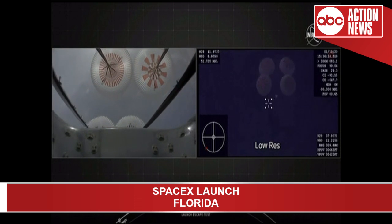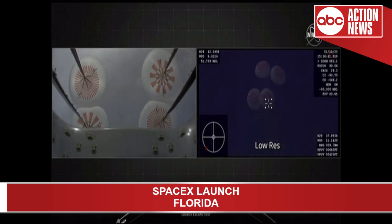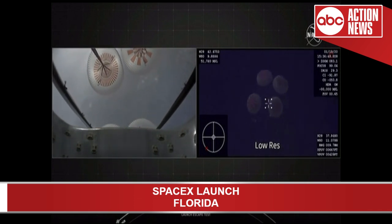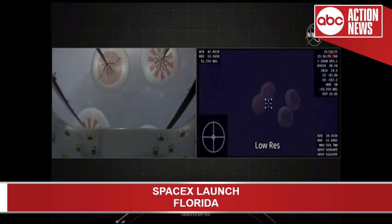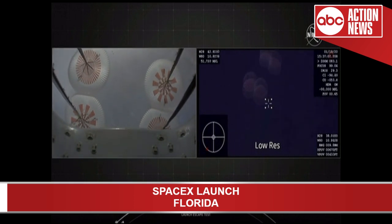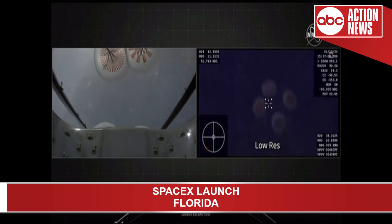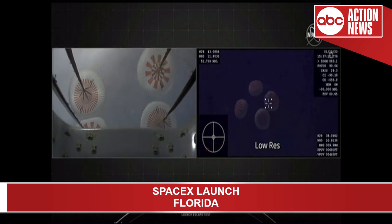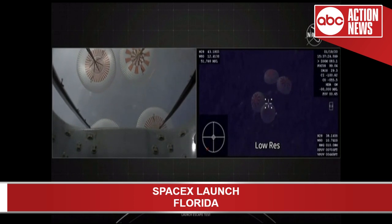The parachutes came out initially at a reefed condition — that's fairly standard. They come out not fully open, minimizing the shock on the parachutes and on the capsule. We want to give a smooth ride to the crew as they are coming back through the Earth's atmosphere. The parachutes are located behind a door at the bottom of the capsule, below the crew hatch. Dragon commands the door to release, the drogue parachutes pull the door away, and that pulls the four main parachutes out. These are the new Mark III parachutes. We've completed here at SpaceX over 80 tests of that parachute system, including 10 multi-parachute tests of this particular upgraded parachute design over the last few months to demonstrate that the design is ready for flight.